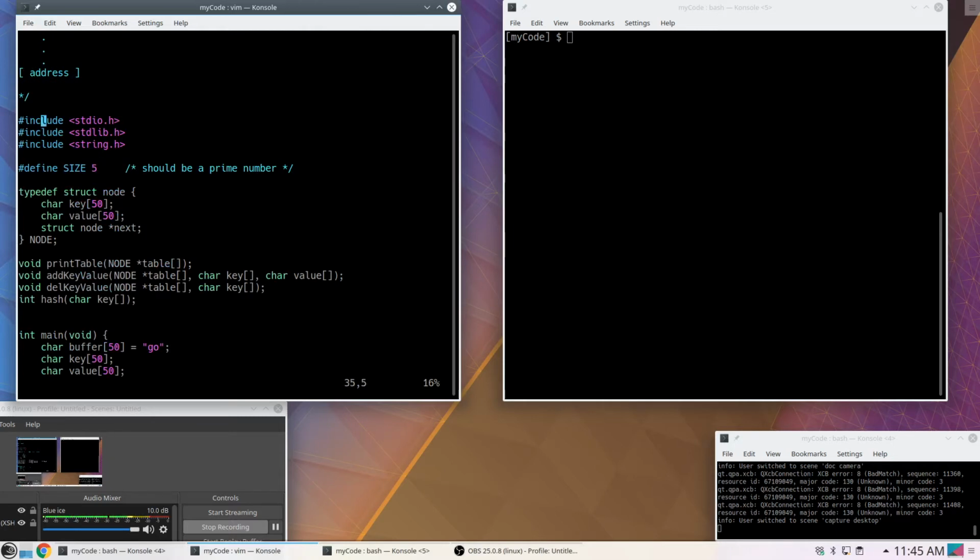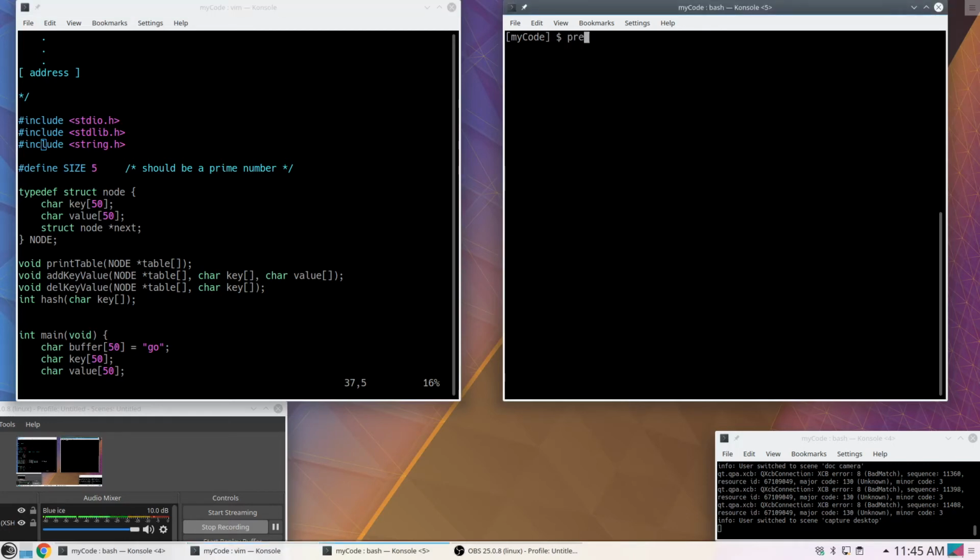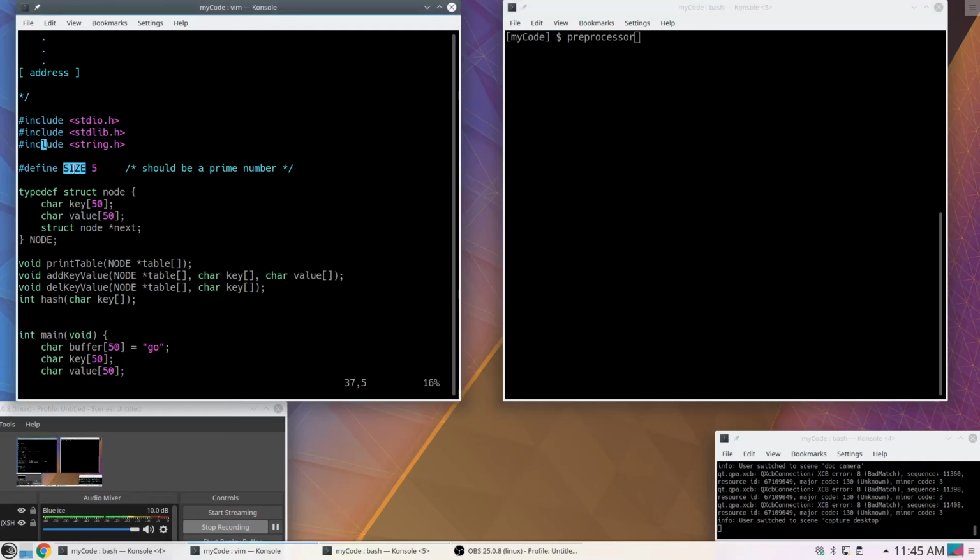I've used a couple of other things down here that I've never talked about in my videos before. One is I'm using a #define. Just like a #include, this is a preprocessor directive. The preprocessor looks at the file before the compiler ever looks at it. So basically what it does here is a search and replace. Every place that I've written the word SIZE, and I don't have to capitalize it, but that's a way of letting somebody looking at the code know that this isn't really a variable, it has special meaning, the preprocessor will find every occurrence of the word SIZE and replace it with the number 5.